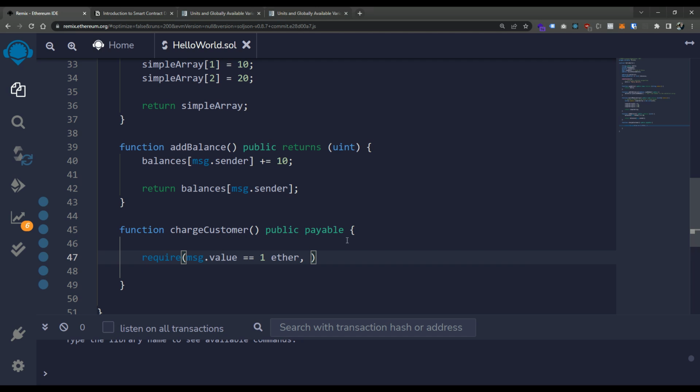Awesome. Now, this is actually a really interesting tidbit. There are some native units that we can use within Solidity that make it pretty easy to work with these types of values, which is mega convenient. Instead of putting the wei value in here and having a million zeros after it, we could just say 1 ether. Awesome. Now, if it's not true, this would throw an error. So I'm going to go ahead and throw an error of "please send 1 ETH to call this function."